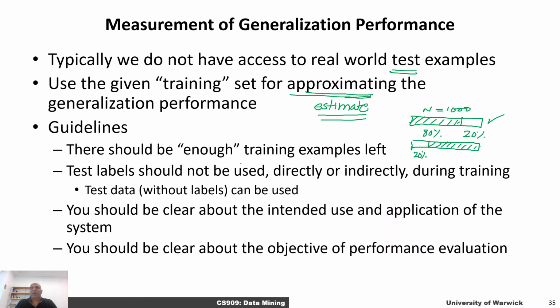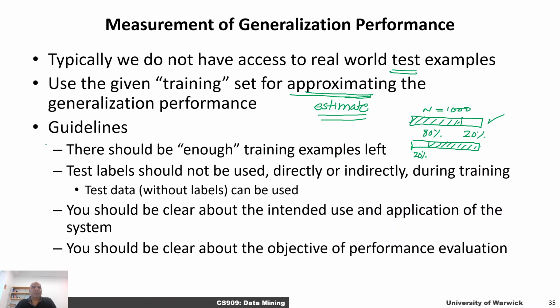Or how can we make better estimations of the generalization performance of a classifier when we don't have access to a real world data set? That is the bigger problem in this picture. We have talked about performance metrics, we've talked about classifiers, but how should we design our experiments to get reliable estimates of the generalization performance? That's the question we're talking about right now, and that's what we're going to discuss in this particular video.